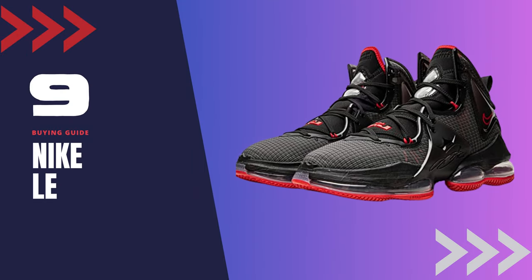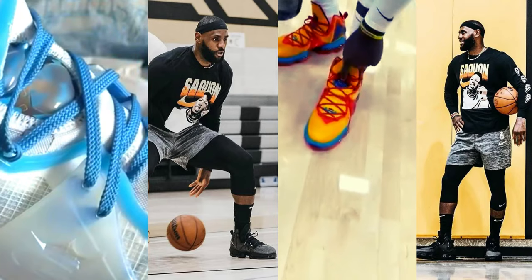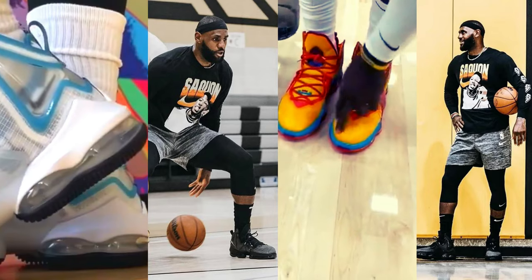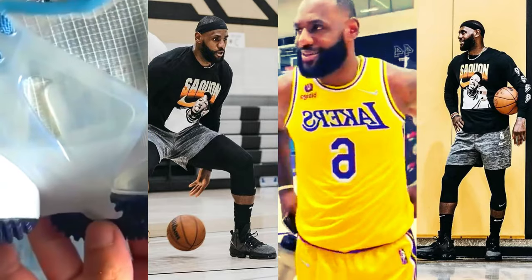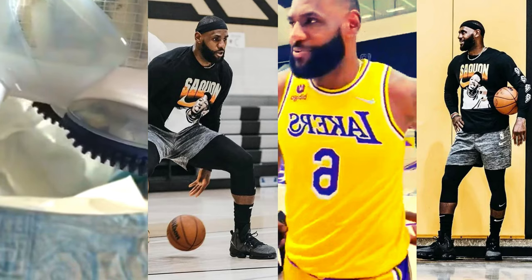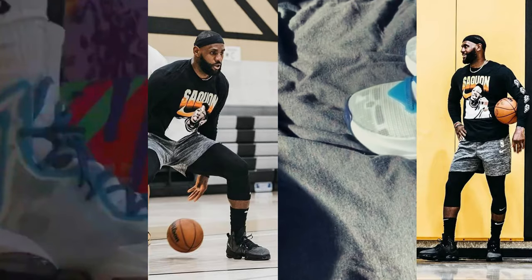Shoe number 9: Nike LeBron 19. The Nike LeBron 19 is a great option for wide-footed players who want a shoe that can handle their explosive movements on the court. The shoe's Knitposite 2.0 upper provides a comfortable and supportive fit, while the Zoom Air and Max Air cushioning deliver a responsive and comfortable ride. The outsole features a multi-directional tread pattern that enhances traction and allows for quick cuts and explosive takeoffs. The LeBron 19 is a solid choice for players with wide feet who want a shoe for an aggressive style of play.